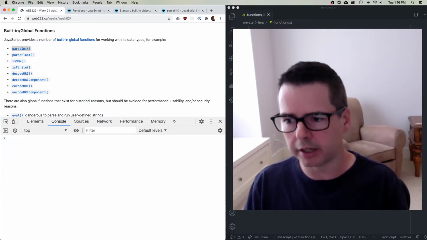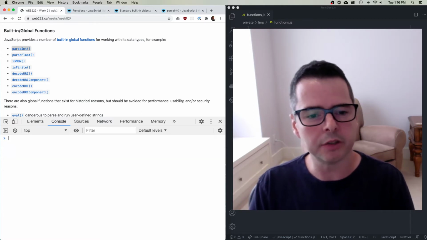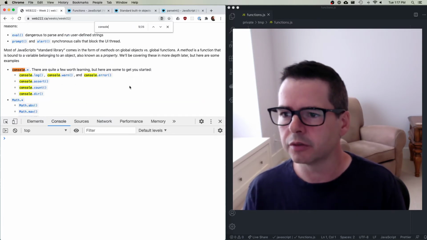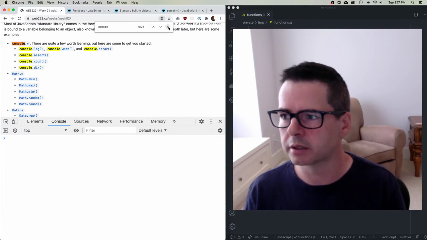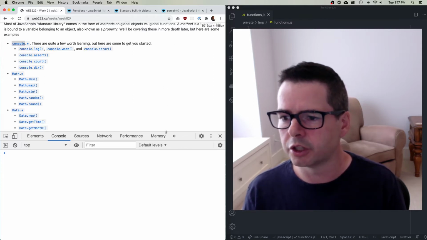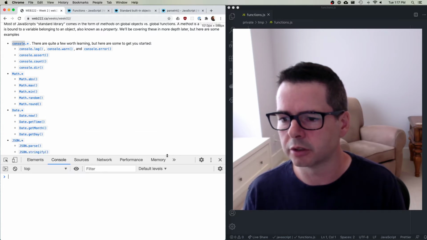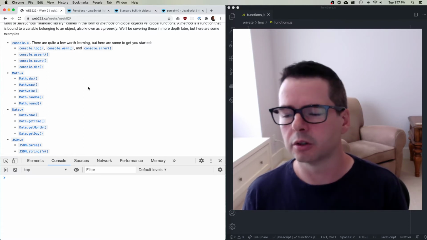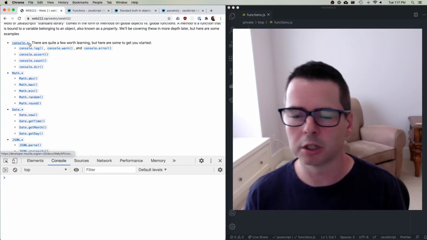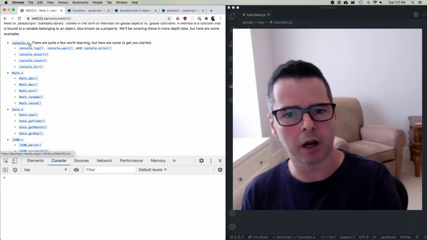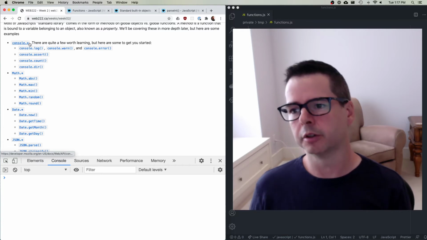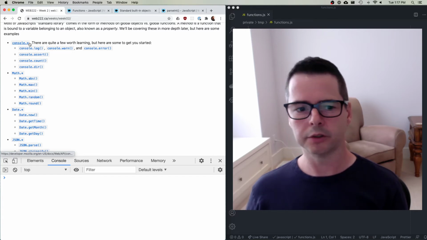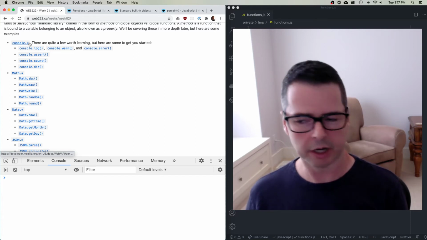Okay, so there's another set of functions that we can work with. And these are functions that live on, let me jump to the notes. These are functions that live on objects. So a lot of the JavaScript that we're going to do, I'll just show you examples here, is going to be object-oriented in nature. And so we're going to be taking an object and calling a function that lives on the object. So we typically refer to this as a method. You'll hear about methods in Java and C++ and so on. JavaScript has methods as well. And so these are functions that live on objects.